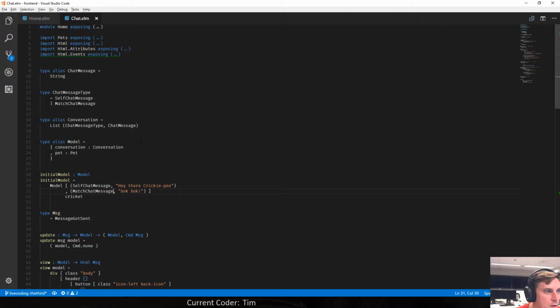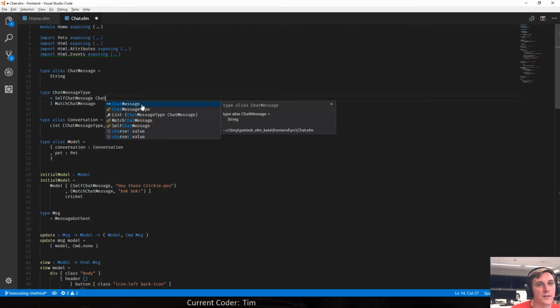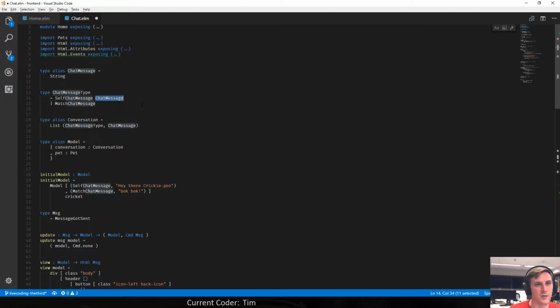Right, okay. And then Teckerson asks, any reason to have the tuple instead of the constructors for chat message type having parameters? So this is indeed something I want. I want my chat message type to just have a parameter that takes in a chat message, right? So type chat message is something that always has a chat message, and I think this is the way. I'm not sure if it works that way.